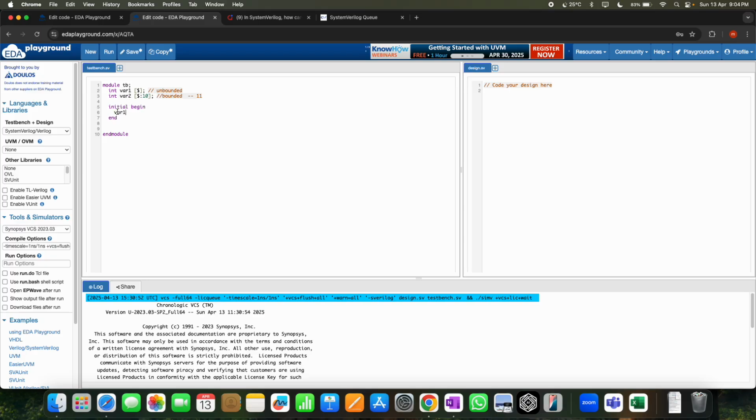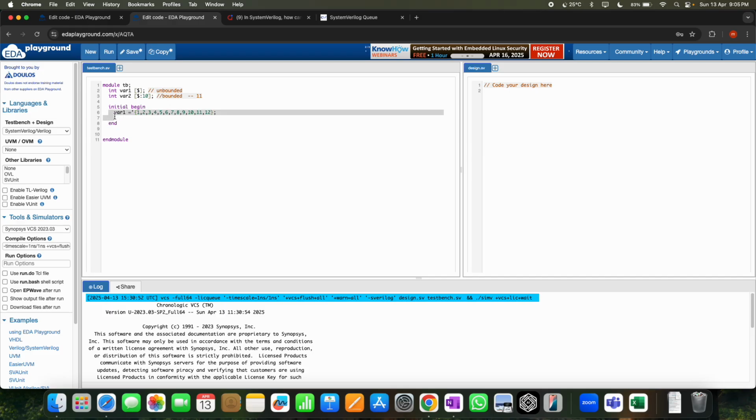I will add some elements: one, two, three, four, five, six, seven. Even though we can add multiple elements, not only seven, I can add eight, nine, 10, 11, 12. So this is the variable one declaration.